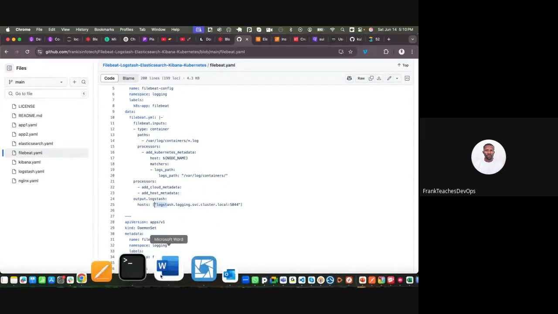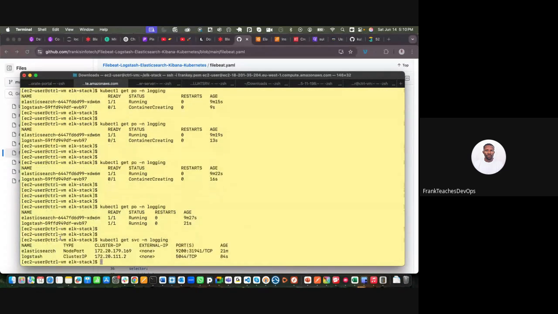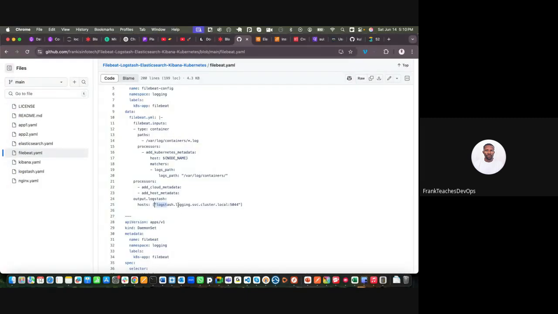If I run kubectl get service in namespace logging, the service name is Logstash. That's why we have Logstash, followed by the namespace, then the format. This is the format of a local service within Kubernetes.